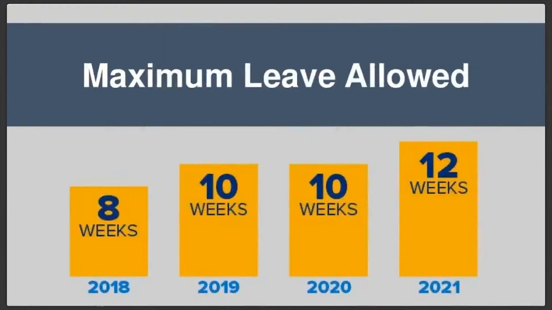Maximum leave allowed, most of you know, eventually is going to get up to 12 weeks, which matches the FMLA maximum, but it's phased in. So in 2018, employees can only take 8 weeks of paid family leave, although they may, in some cases, also be able to take FMLA leave, which would then run for the 12 weeks. We'll get to some issues there about how they may or may not overlap, but this is the information for you on when those changes in maximum paid family leave allowance take place.